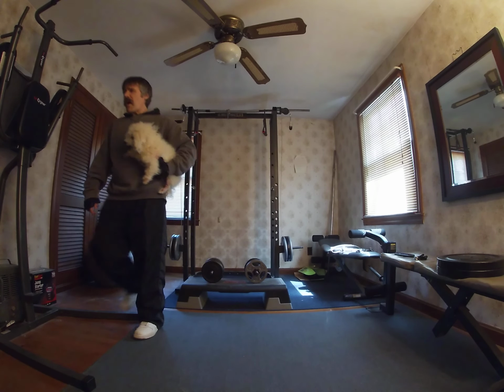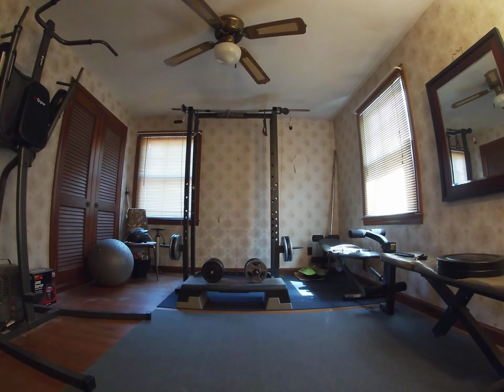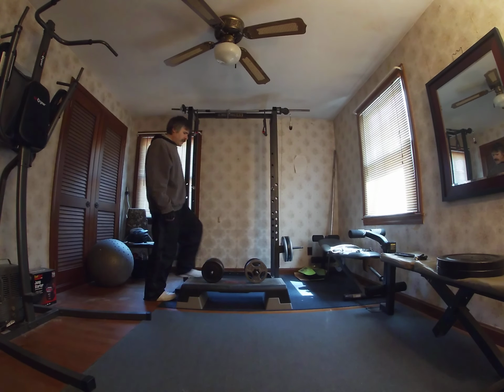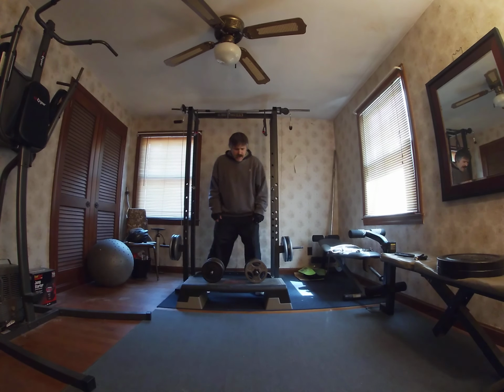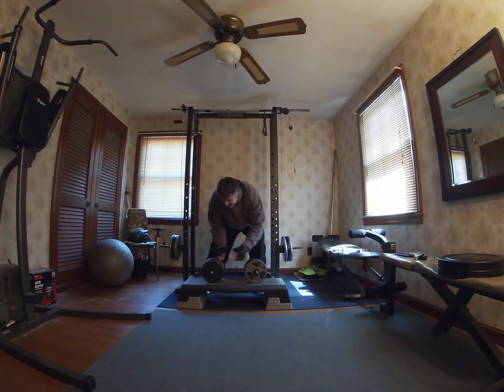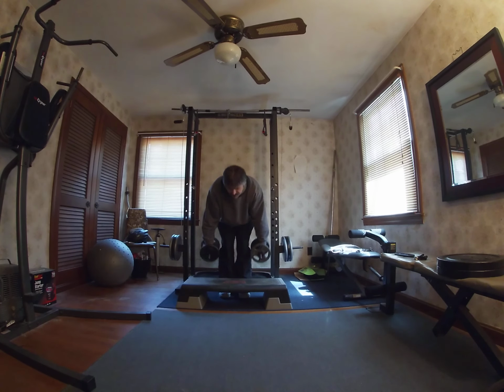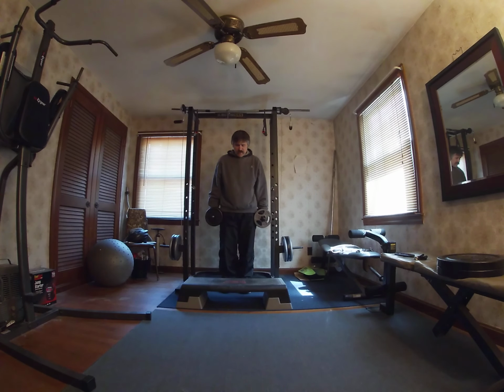So without further ado, I will do this exercise. And Bud, you can spot me over here. I will begin this exercise. Like I said, this is my warm-up set. I haven't done these in a while. I'd like to get at least 25 repetitions. What's good about this exercise is, as you advance further, you can add more and more weight to the dumbbells. All right, so we'll get started.